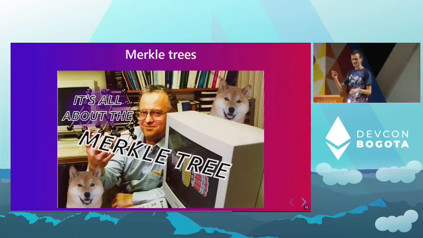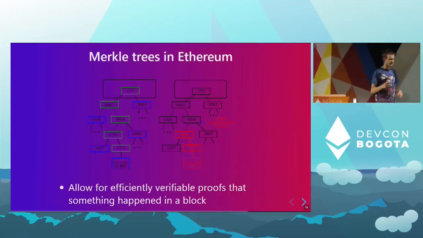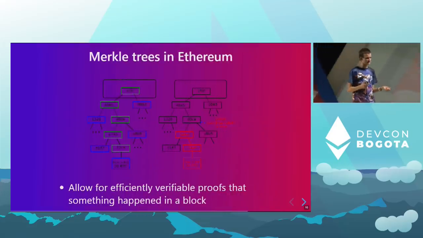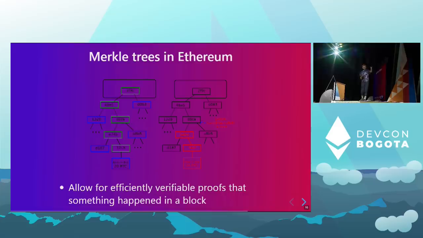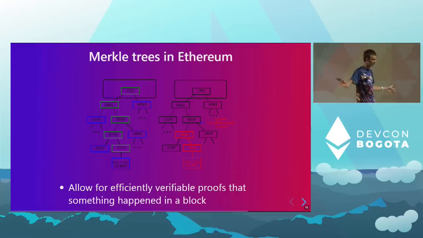So what are Merkle trees, right? A Merkle tree is a data structure that lets you create one small object that commits to a large number of objects, where it becomes very easy to prove for any one of those objects that it is inside of this entire big tree. So you have this one object that's called a header, and it might be committing to a million different things. And for any one of those million things, you can make a short proof that shows that that one thing actually is in the set of things that's been committed to.